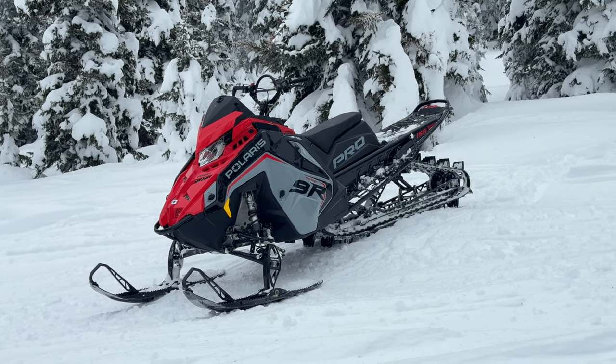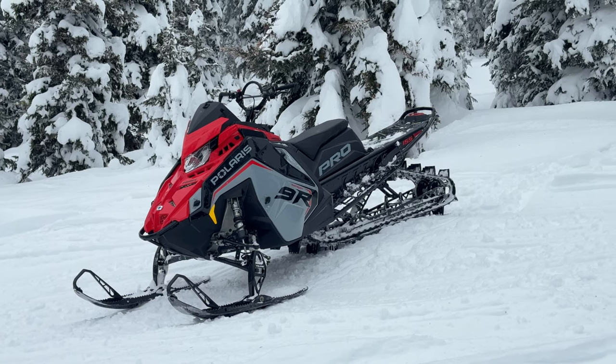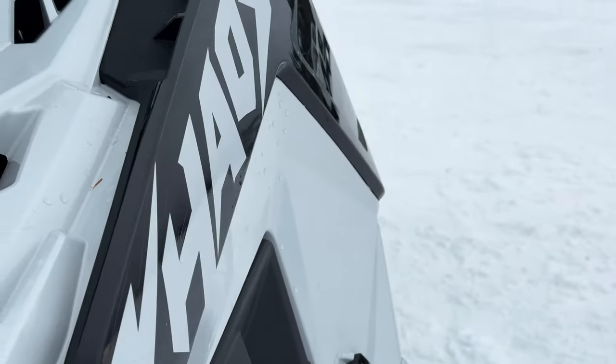The headlights have also been updated. Polaris had those cool Nightblade headlights with orange accents, but that was a heavy setup. They've gone to a lightweight LED headlight that fits in the same mounting location — it's even retro-fittable to previous models. This lightweight LED headlight is in all RMKs, including the SP, and it saves two and a half pounds — a significant chunk of weight high up and over the nose.